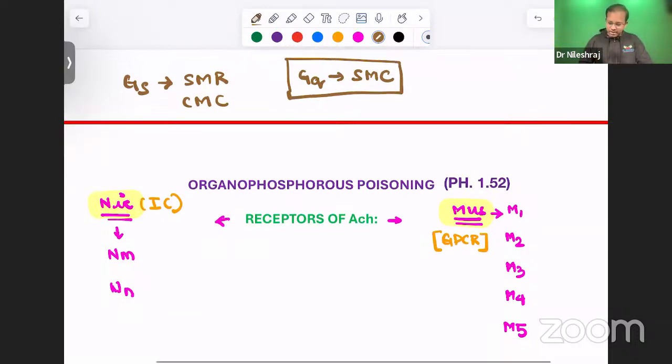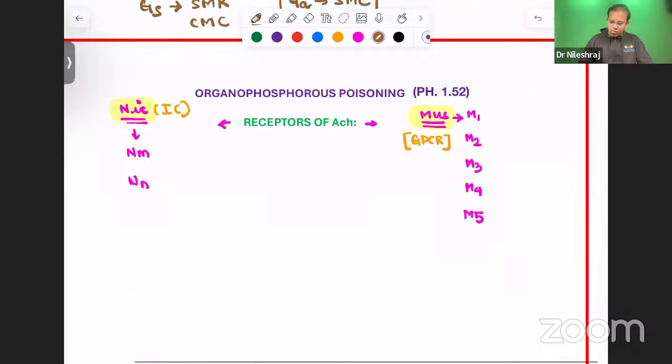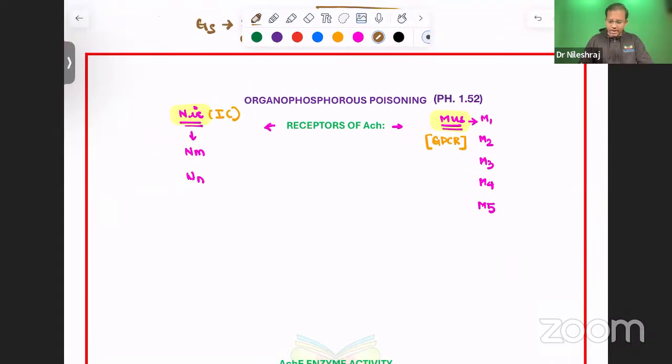Why? Because these muscarinic receptors M1, M2, M3, M4, and M5, all these are, as I've told, G protein coupled receptors. All these will come under the basic classes Q, I, Q, I, Q. This is the mnemonic, remember that, my dears. Muscarinic receptors, 5 major subtypes. Remember with this mnemonic Q, I, Q, I, Q, which means M1 is GQ, M2 is GI, M3 is GQ, M4 is GI, M5 is GQ receptors.